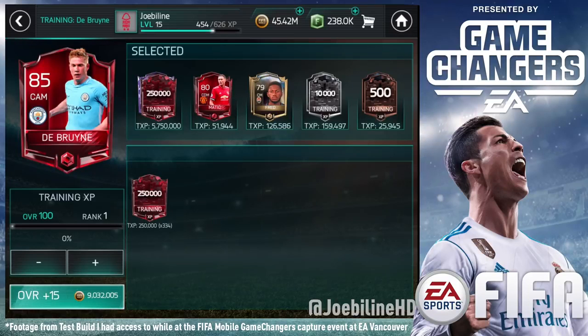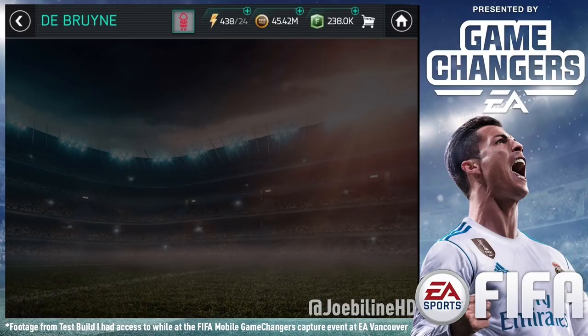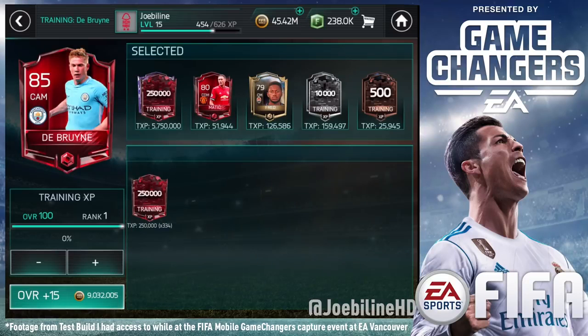But let me show you the difference it makes with stats. So we'll stick on De Bruyne now, and let's just take him up to 100. Sadly, you can't see what the stats will change to before you commit. We were hoping it would, because on NBA and Madden, I think you can see what stats improve before you commit. On this build at the moment on FIFA, you can't. We've given them the feedback. Hopefully they can make that possible in the future.